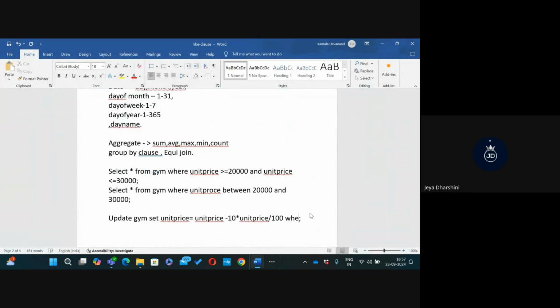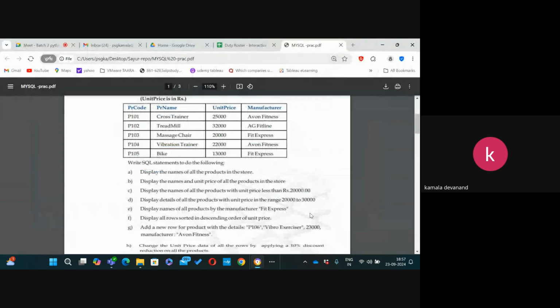Where... can I go to table? I'll go to the question. Manufacturer is equals... Where the product name equal to massage chair and product name equal to bike. Okay, இதுக்கு முன்னாடி யாரோ someone interrupted as manufacturer. Who's that?